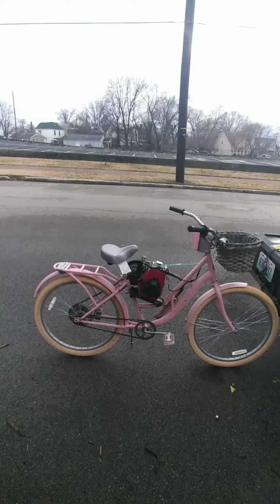Still riding it with no filter. I'm going to make a different filter for it that attaches somehow differently. I didn't know that was that easy to pop off. I could have lost that a while back, but I haven't yet. So I'm going to make a different filter for it. Something a little better than what's on it or what's supposed to be on it. But yeah, that's it. It's a cool little bike.